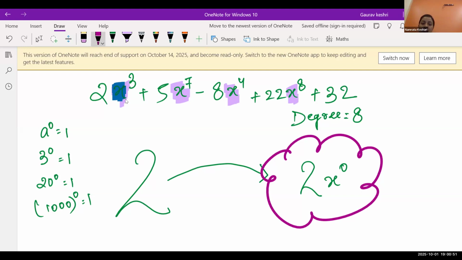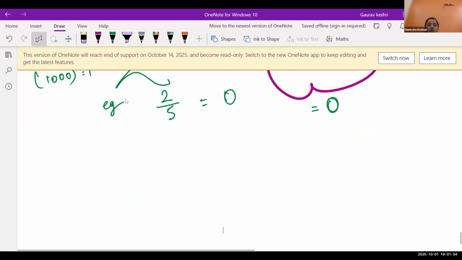If you understood, now tell me what is the degree of this polynomial 2? Zero. So you will say what you have thought: 2 as 2x to the power 0, or maybe 2 as 2y to the power 0. From here, you say the degree is the highest power of the variable, that is 0 over here. Another example: what about the degree of the polynomial 2 by 5? Zero. Clear? Okay, so let's proceed.